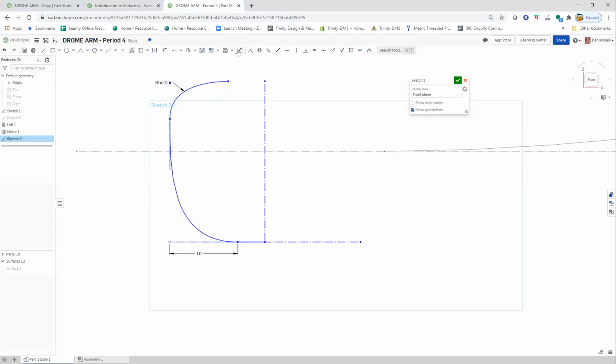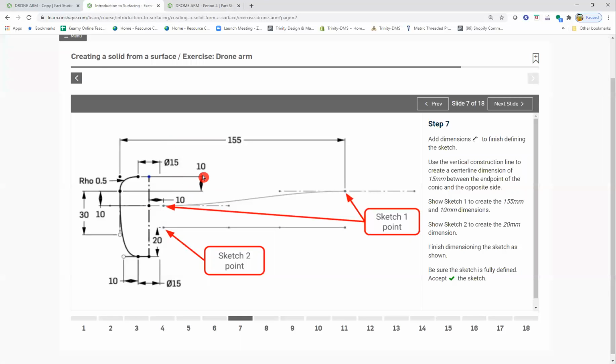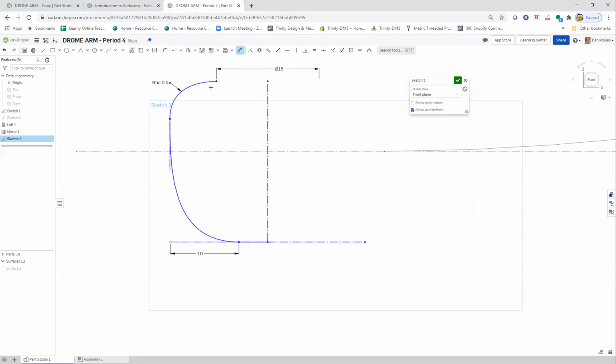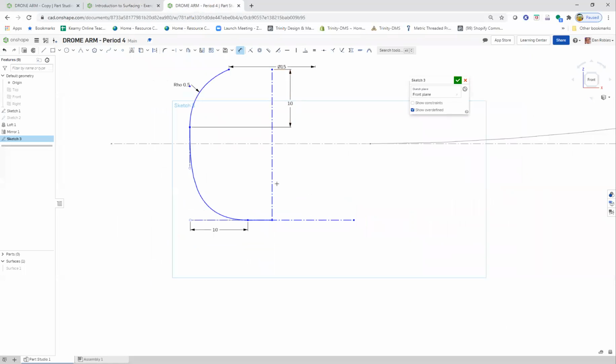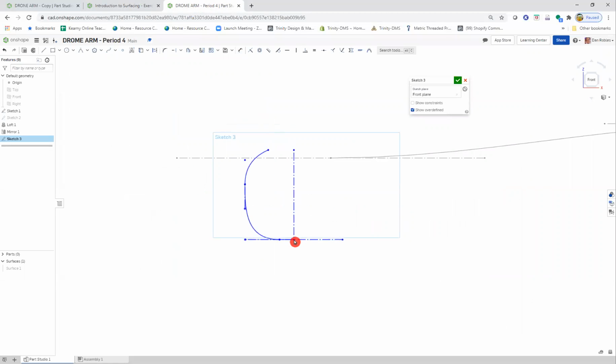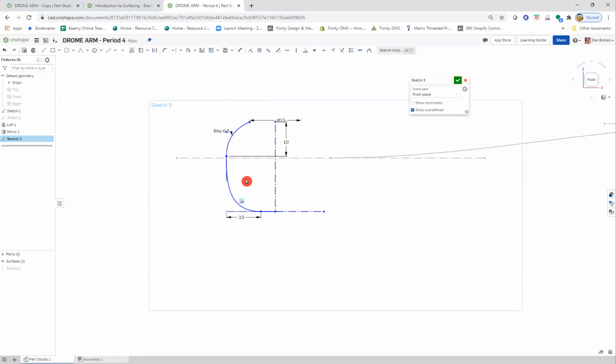Let's try it on the top here. So diameter dimension between those. From here to this point, that creates a 15 millimeter diameter. 10 millimeters from the top to the start of the conic arc. Oh, we gotta make, let's see. Do we have these horizontal? Yeah. 10 millimeters from here to the conic arc. Yeah, I guess I just have mine very, very small. That's why it's not acting right.